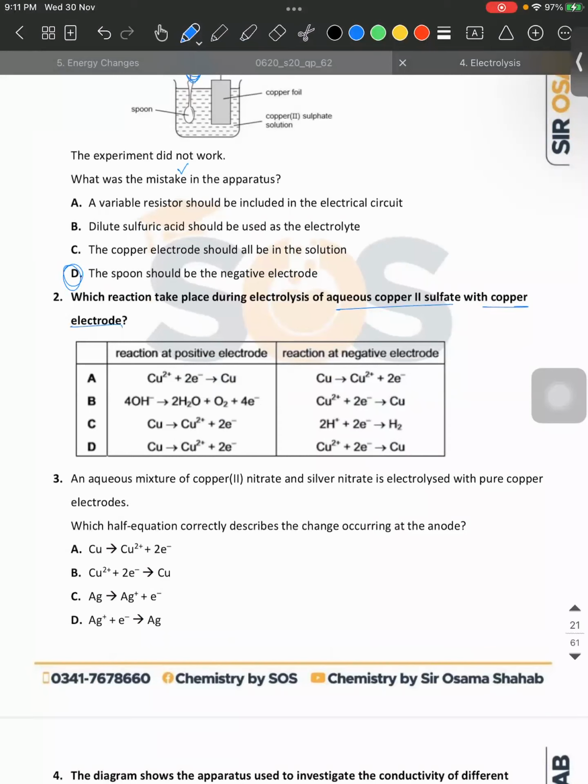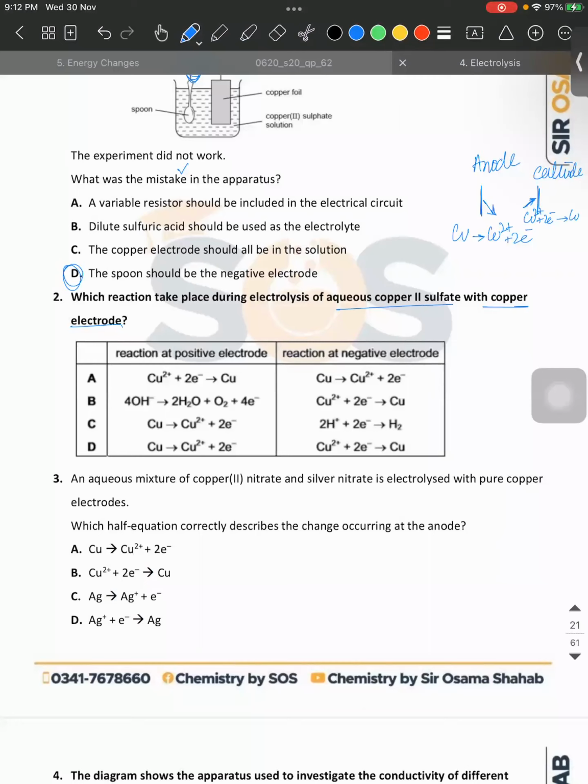This is what you need to understand. जब भी copper electrode लगेगा, so you need to keep remember, anode हमेशा क्या होगा? Dissolve. Cathode क्या होगा? हमेशा increase, क्योंकि यहाँ पर copper deposit होगा, यहाँ से copper क्या होगा? Dissolve होगा. So copper metal loss of electron करके copper ion बनाएगा, ठीक है ना? और यहाँ पर इसका reverse होगा, यहाँ पर copper ions electron gain कर copper बनाएंगे. Right, so you need to keep remember whenever you talk about copper electrodes, right?